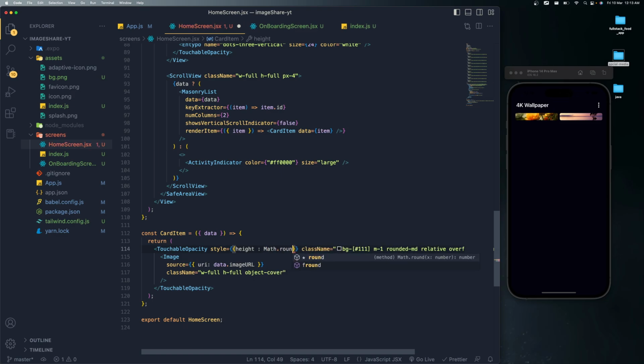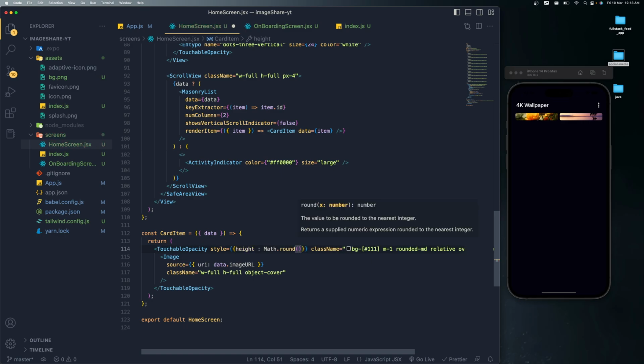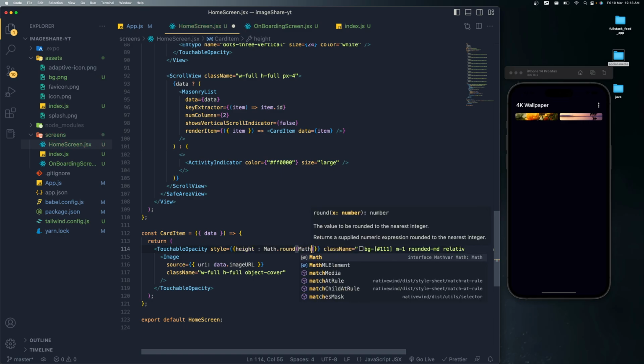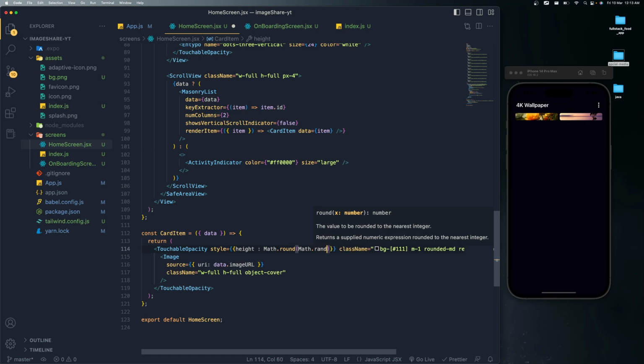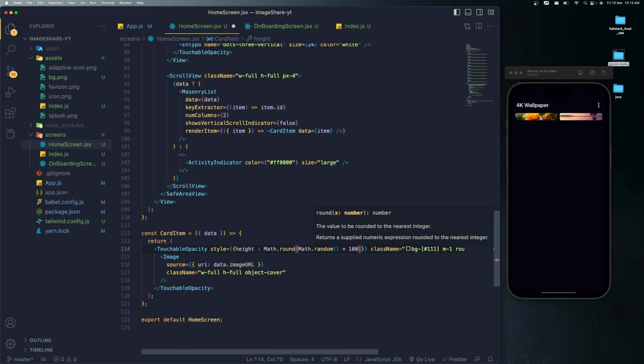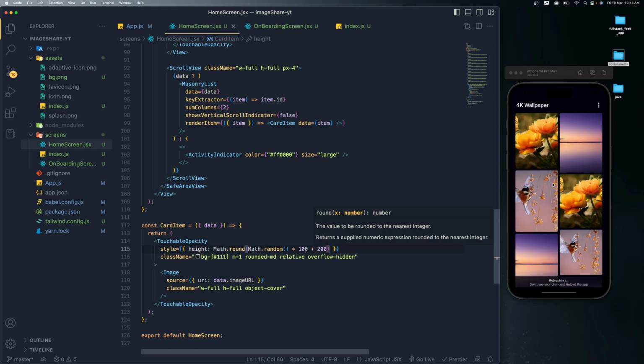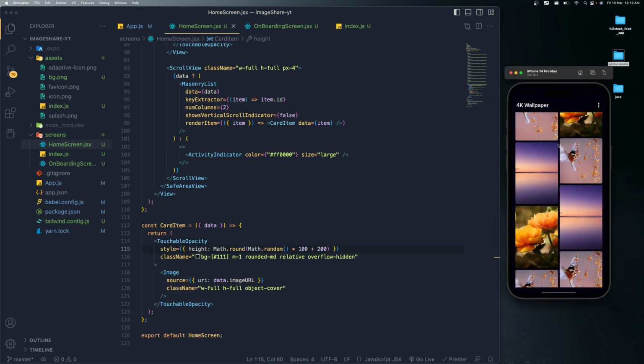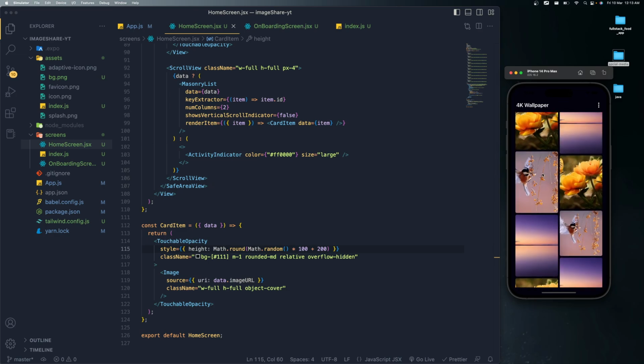dot round. Then I'm going to use the random function, Math dot random, get the random number and multiply it by 100, then add 200 pixels to it. Save the changes. Now you can see we have this nice masonry layout.